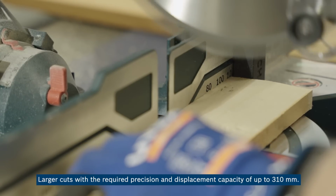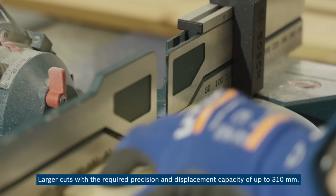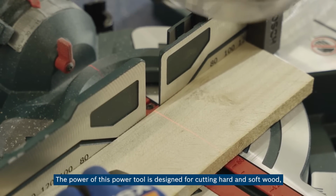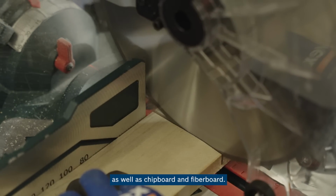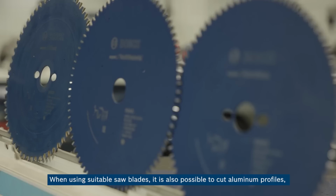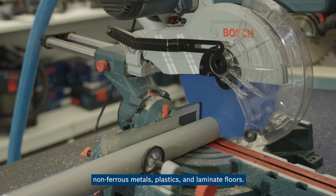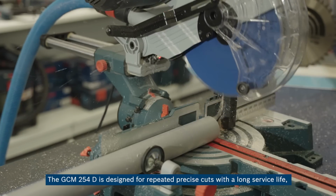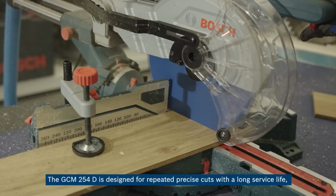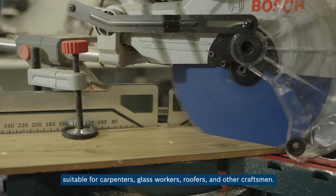Larger cuts with the required precision and displacement capacity of up to 310 mm. The power of this power tool is designed for cutting hard and soft wood as well as chipboard and fiberboard. When using a suitable saw blade, it is also possible to cut aluminum profiles, non-ferrous metal, plastics, and laminate floors. The GCM 254D is designed for repeated precise cuts with a long service life, suitable for carpenters, glassworkers, roofers, and other craftsmen.